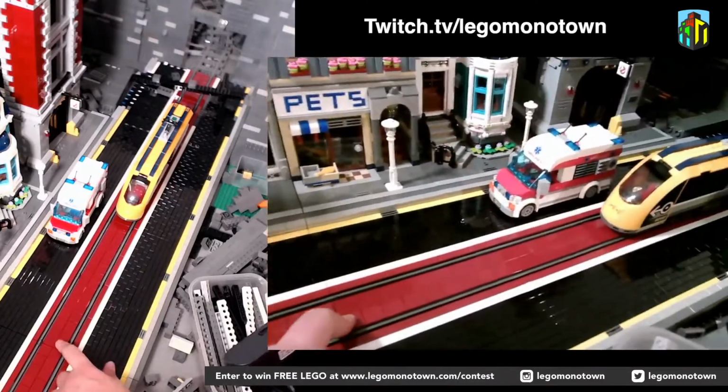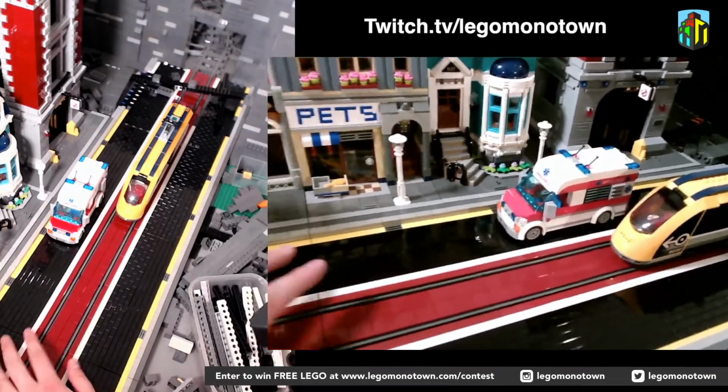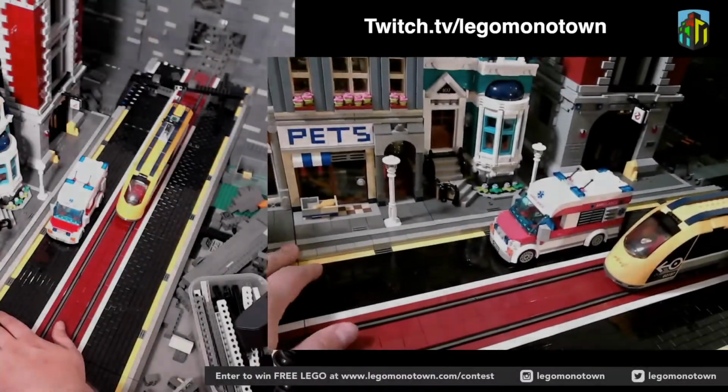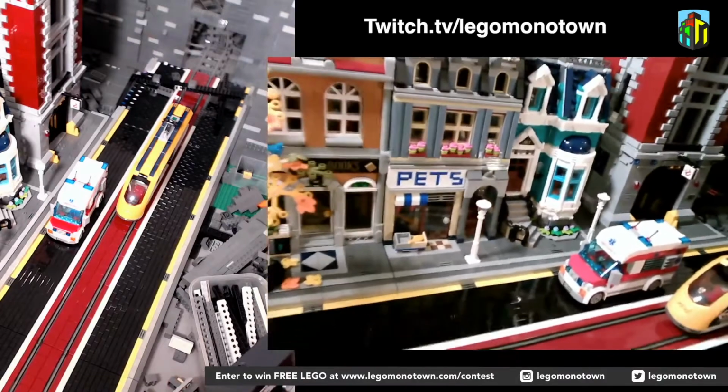So basically the idea is you've got painted concrete here, warning, no passing. This is tram, no parking. And then this is asphalt, and this is concrete sidewalk.